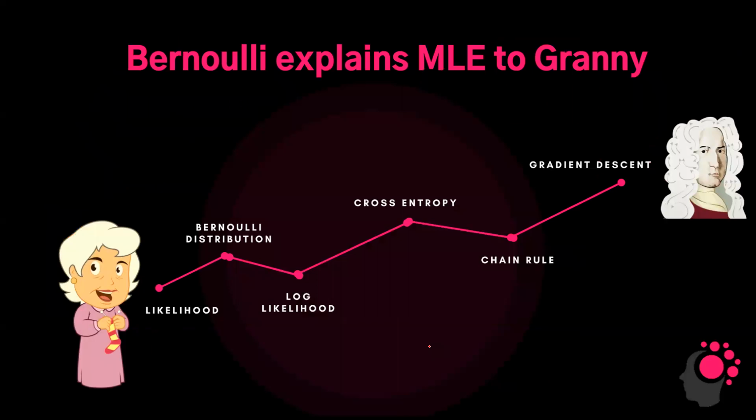Right, so with that, we come to the conclusion. As we have seen, we have covered the concept, where we started and where we ended. It all started with a simple coin toss, likelihood. And then we tried to understand what likelihood has to do with the Bernoulli distribution. We are trying to maximize the likelihood of the Bernoulli distribution of acceptance values in the data set. In order to maximize it, logarithms make it easy to perform calculations. That's where we took the log likelihood. And then we said minimizing a negative value is equivalent to maximizing a positive value. That's where cross entropy came into the picture, so negative log likelihood is cross entropy, and that is the cost function for logistic regression.